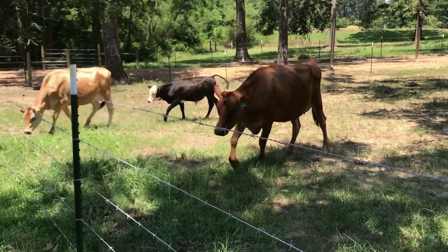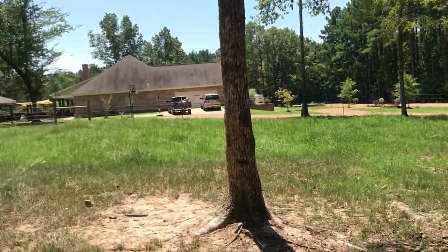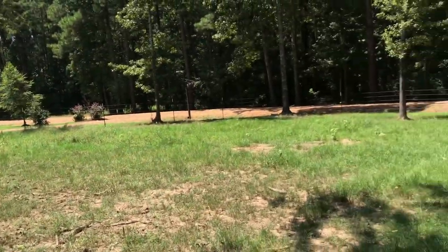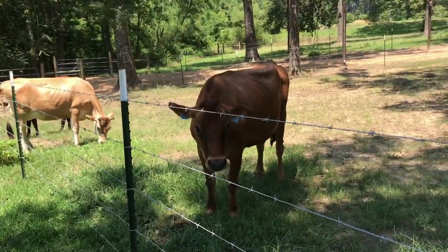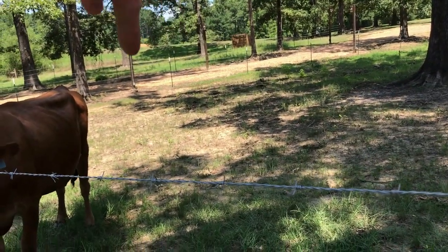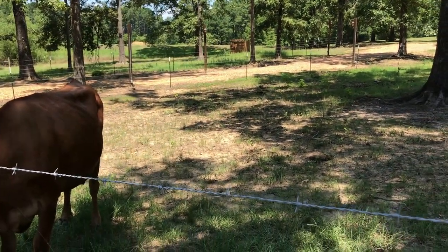This paddock we're almost done in. We'll actually put them back in this one here, probably in the next week or so. But I'm trying to let them get done with these two paddocks, this one here and that one over there that they just got done with a few weeks ago. Both are going to be our ryegrass plots for winter.